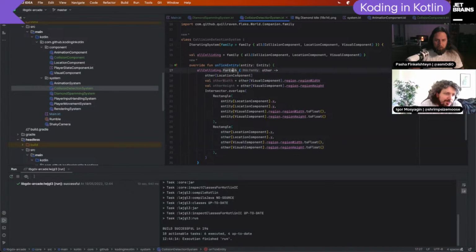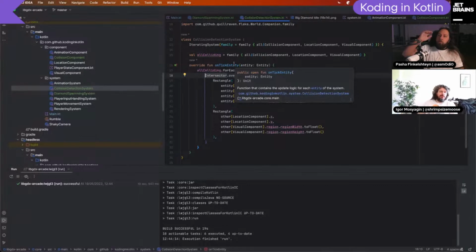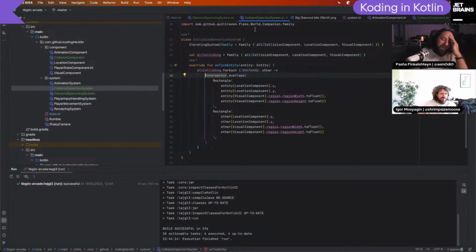So this would return Boolean, and if it returns Boolean, then we want something to get removed. Yeah, I don't know how we remove anything actually. Oh, I know how we remove something. We need to add something like, I don't know, that state. Also, there is an issue.